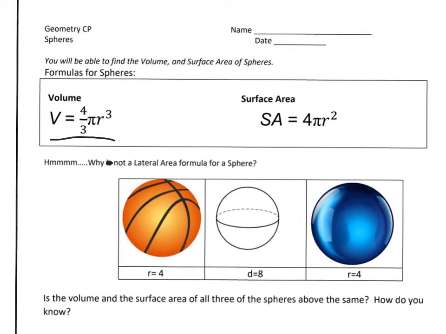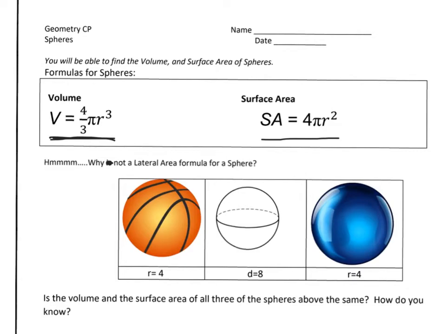And if you want to know the reason behind this, that's kind of why I showed you the video on the first page. I'll do another short video on the explanation of that for some of you that might want to know. Surface area is 4 pi r squared.